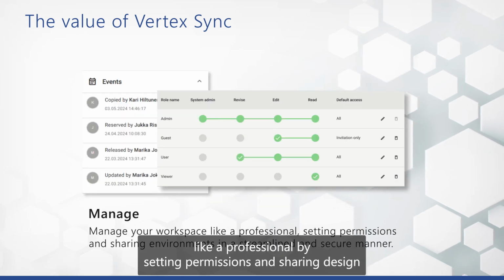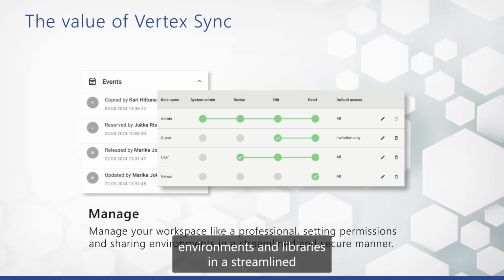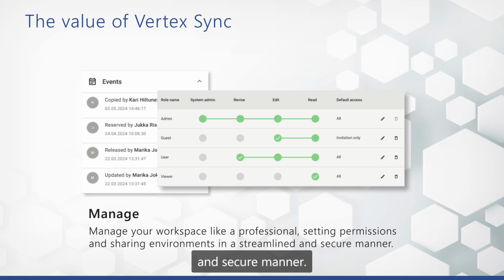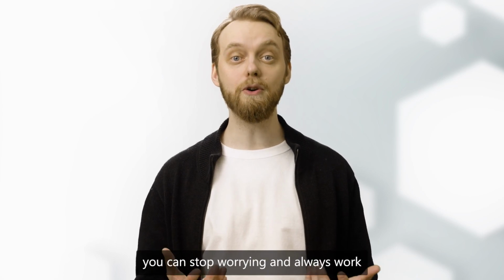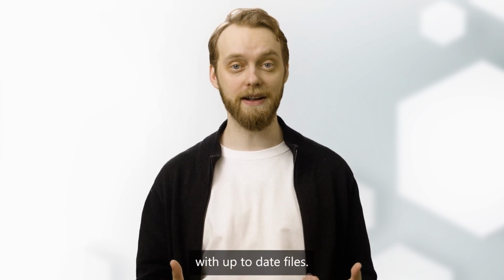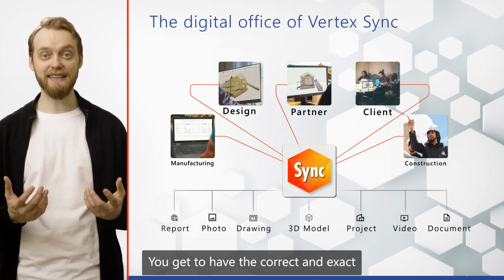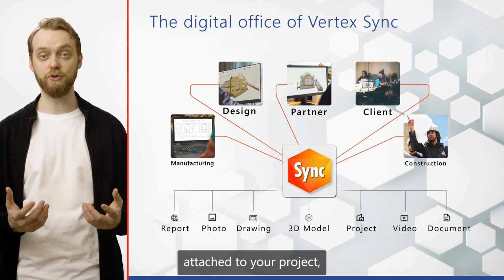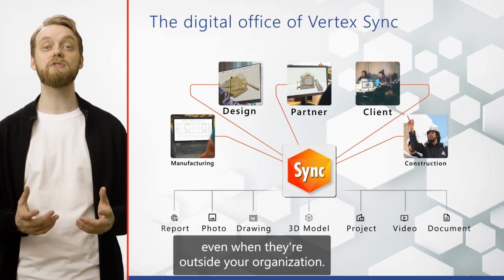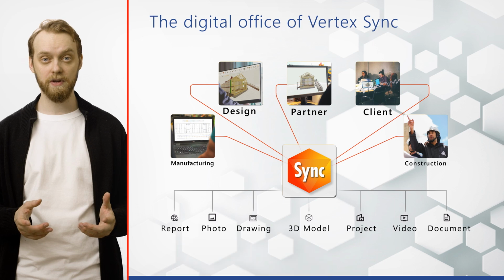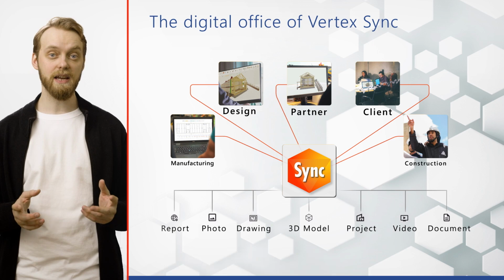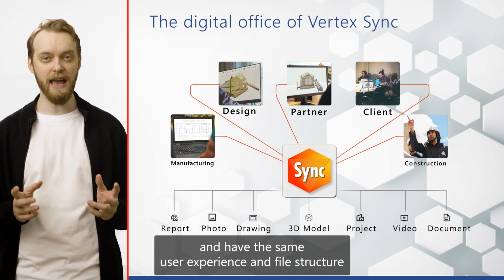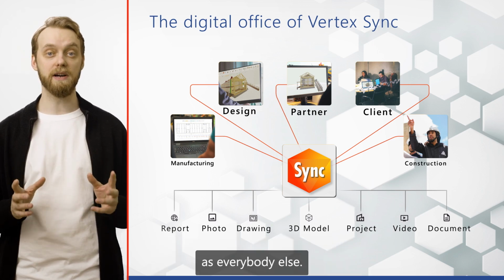Manage your workspace like a professional by setting permissions and sharing design environments and libraries in a streamlined and secure manner. As long as the data gets uploaded into Vertex Sync, you can stop worrying and always work with up-to-date files. You get to have the correct and exact same components as others attached to your project, even when they're outside your organization. You're always in the right work environment, working with the latest plans, and have the same user experience and file structure as everybody else.